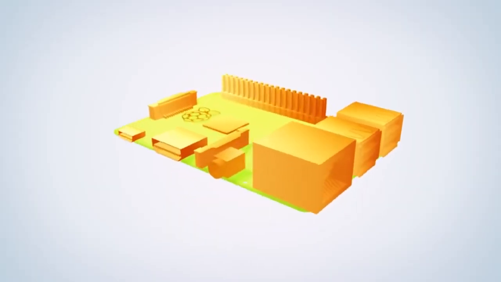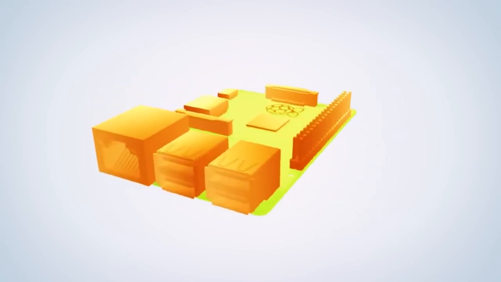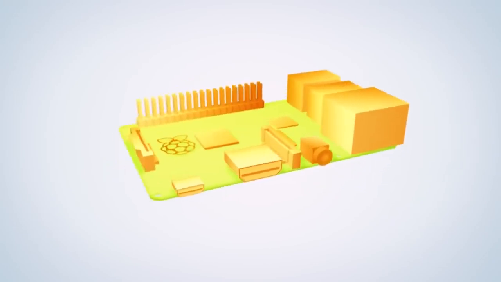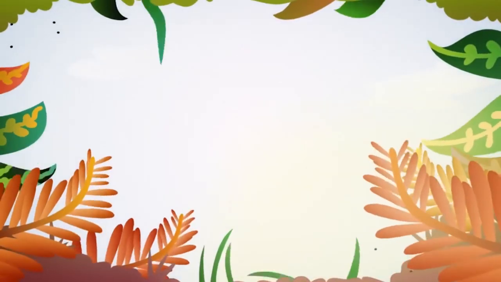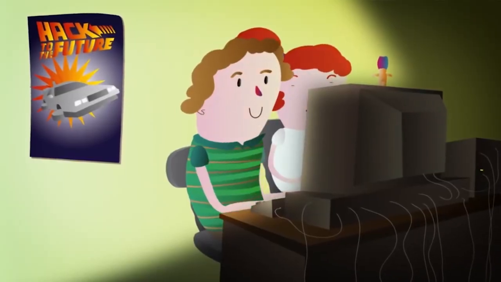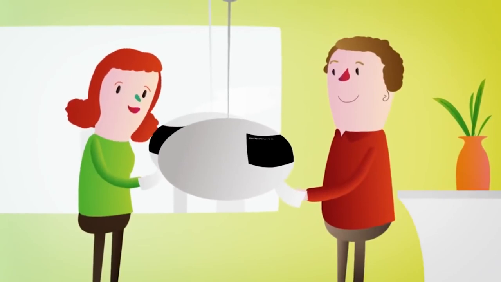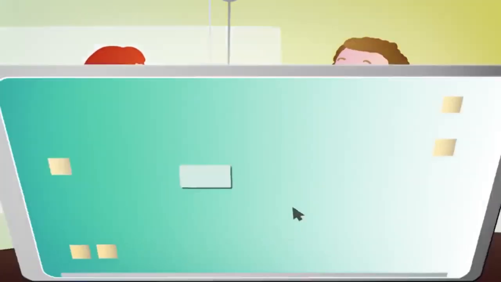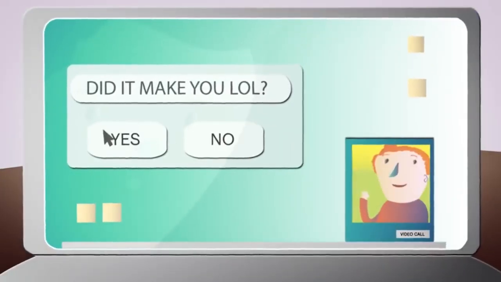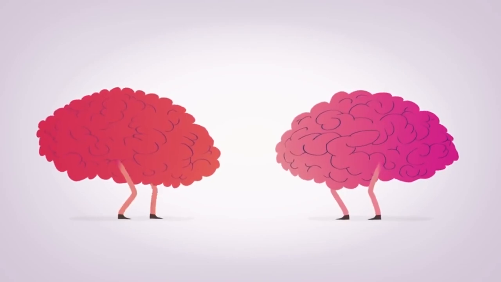This is a Raspberry Pi. It's a credit card sized computer that costs around £25, designed to teach young people to program and is capable of doing all kinds of wonderful things. Back in the 80s, kids had to learn how to code computers to use them, and as a result, these kids grew up with an inbuilt understanding of how computers work. Now, we need more programmers than ever before. So to deal with this problem, some clever people came up with the Raspberry Pi to reignite the spark.